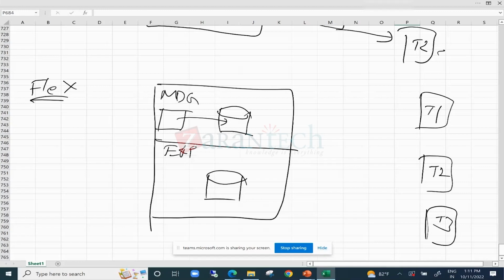Now, after activation, the record will get activated, and the active record will get stored in your staging area only. That means your inactive record will become active, and that active record will be stored in your staging table only. It doesn't move to your underlying ECC. So this is the concept of flex mode.